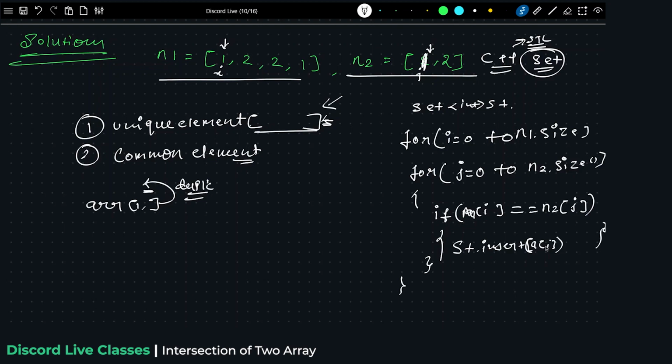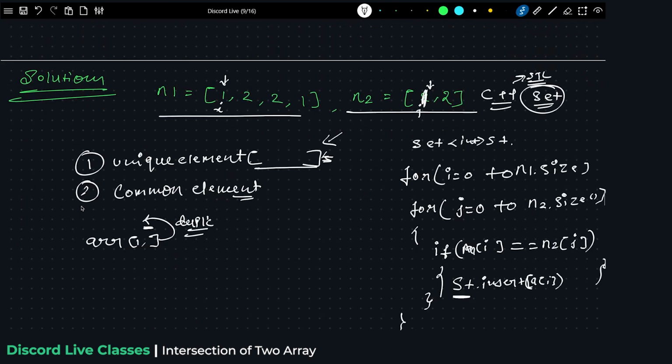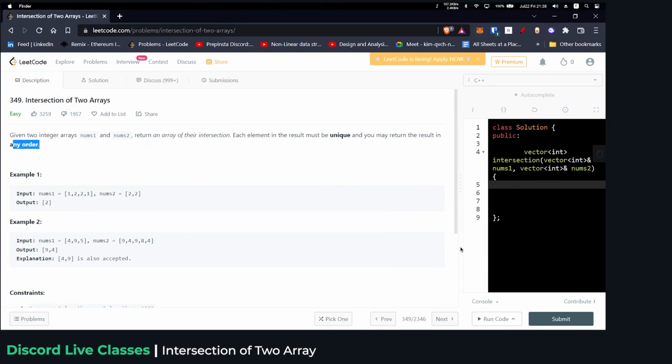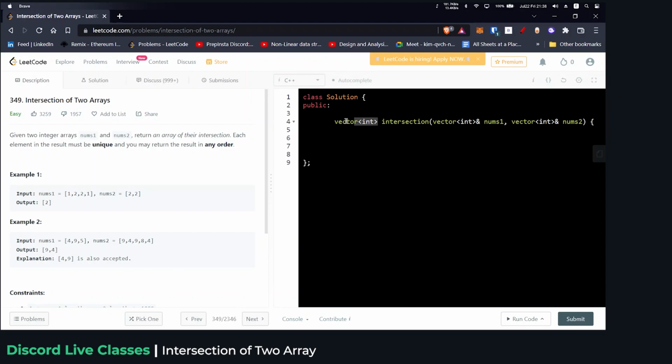I will put it into it. Now lots of people are thinking, Aditya, you are putting into a set, but we have to return the array, because the return type is array.